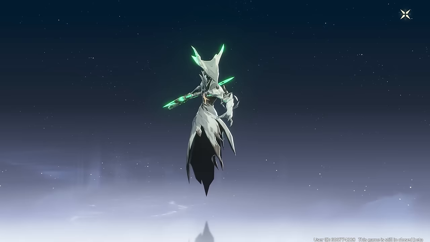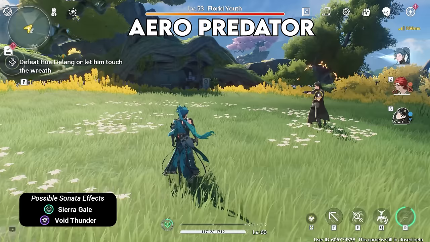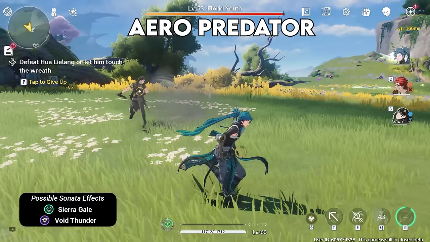It's almost funny that Genshin and Honkai character abilities are somewhat the echo skills rather than the actual characters in Wuthering Waves, and the Aero Predator has an attack that spins and bounces off enemies dealing aero damage. This low key reminds me of Sampo from Star Rail.